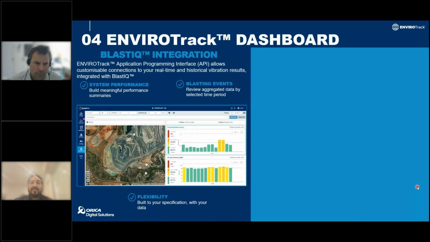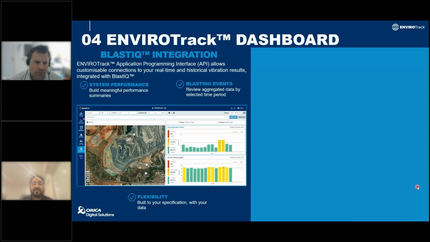Okay, so to talk a little about the EnviroTrack dashboard, which you can see in the image of the screen. The first thing we did in order to integrate the Syscom monitoring results into BlastIQ was to create an API that allows for customizable connections to real-time and historical vibrational results.